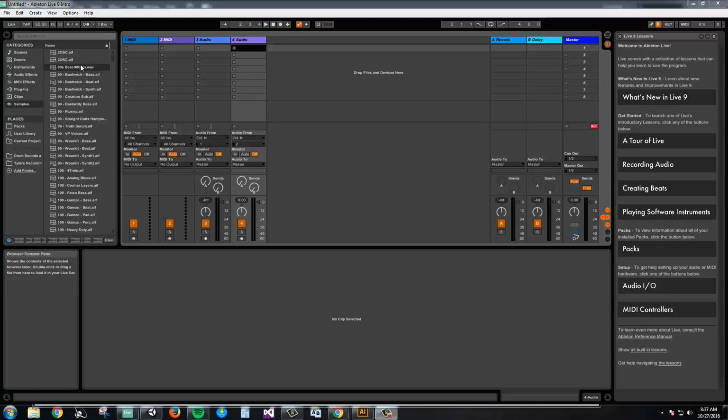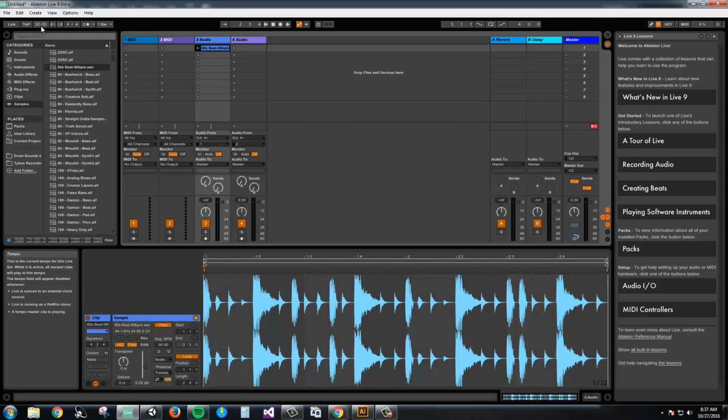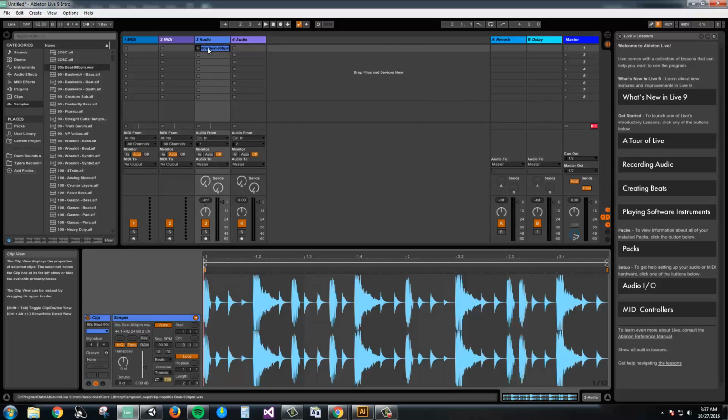And just so you know, first of all, Ableton automatically warps samples and tracks that you bring into the audio area to whatever beats per minute you have up top. So whatever you have this set as, it's going to automatically warp a sample that you bring in. And check it out. If I double click on this sample right here, I can see some of the details about it down here. Look, warp is automatically turned on.